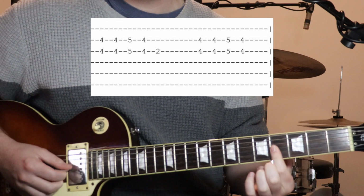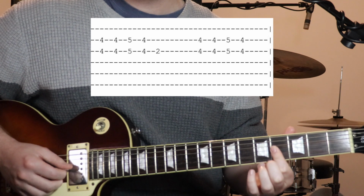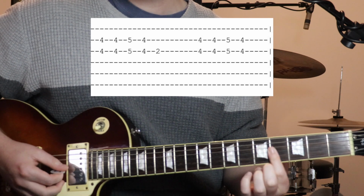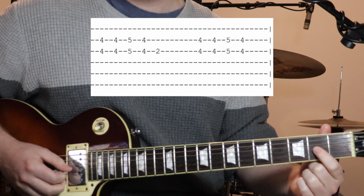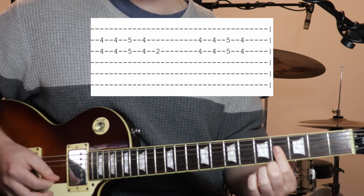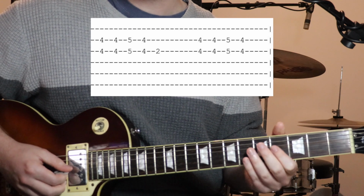So we're now just flattening out our finger over strings 2 and 3. Starting in the 4th fret. Do that twice. Move it over 1 to the 5th fret. Back to 4. And then we're heading just the 2nd fret on the 3rd string. And then just doing that. Just that again. Just 4, 4, 5, 4.